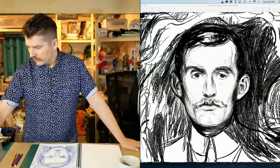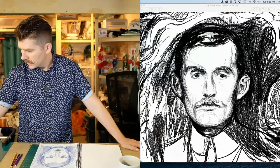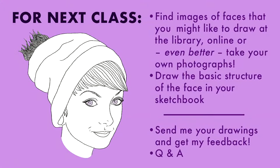So I'm just going to share with you on the screen here, as we're getting close to finishing up, just some notes for next class. This is fairly similar at the end of every class: try now to find some images of faces, straight on, people looking directly into the camera. You could take your own pictures with your phone, or go on somebody's Facebook and pull a few pictures off, but I would suggest finding people you don't know. Models, or people selling watches in the back of a magazine, are great. Then try to draw the basic structure of those faces, and then try to illustrate those faces onto the basic structure, right? Just attempt to do that. I think that would be a really useful exercise for you to do.